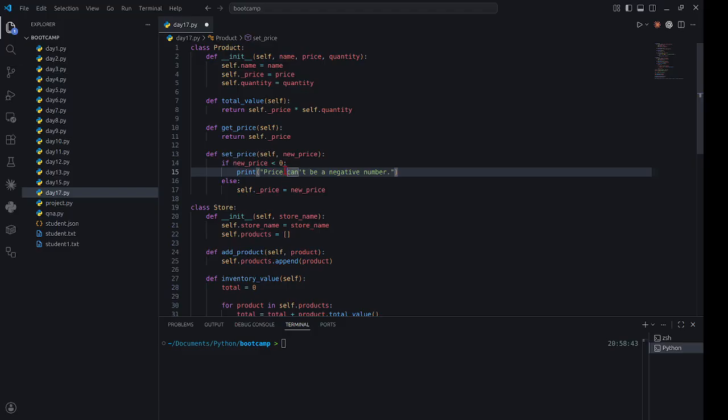If it's less than 0, we don't accept it. Else, if it's bigger than 0, we accept and set the new price.